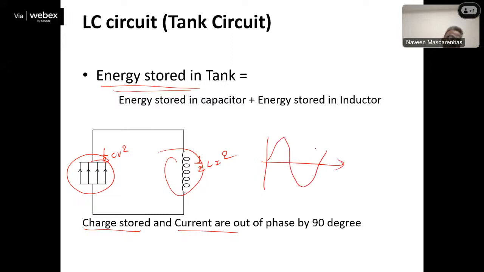This is the current graph. Of course, the cosine graph, the Q graph is this. It is a cosine graph. So Q is equal to Q naught cos omega t, and I is equal to I naught sine omega t, which means you have cos omega t and sine omega t. This says that they are not in phase. So cos omega t can be written as sine of omega t plus pi by 2, no? Whatever. That means the phase difference is an angle of 90 degrees.